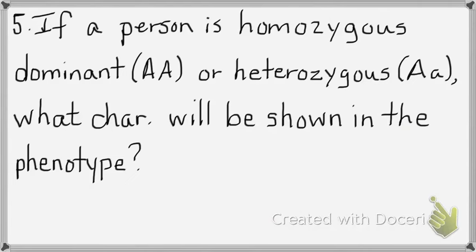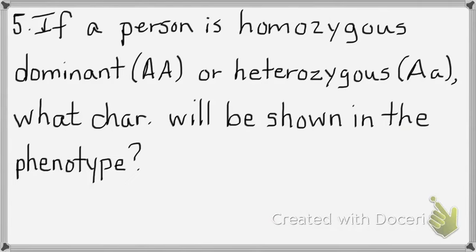Okay, then what we did that day is we switched gears from people that have too many chromosomes or not enough chromosomes. We switched to just disorders, and looking at the genetics of just simple genes. You know, these people don't have too many chromosomes or not enough. They just have their regular 46 chromosomes. So this is just regular genetics.